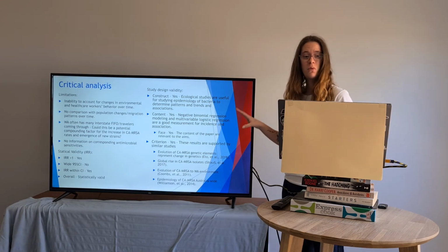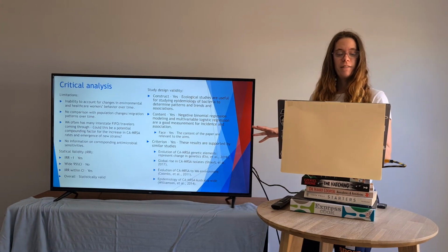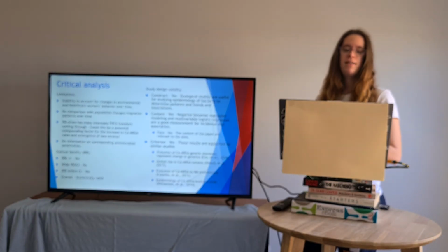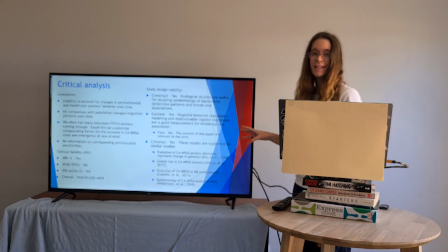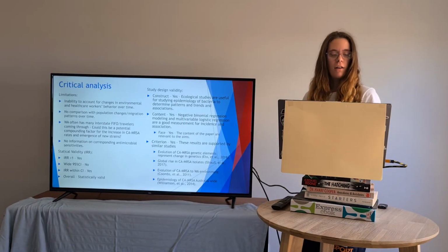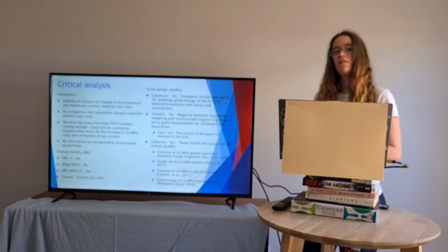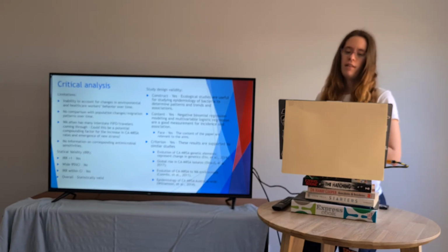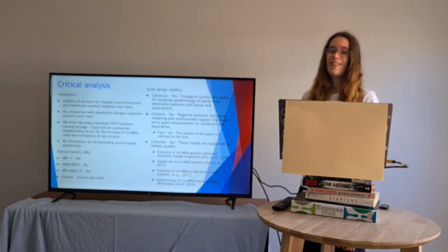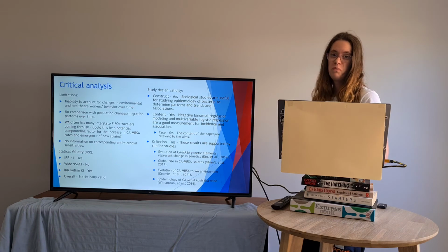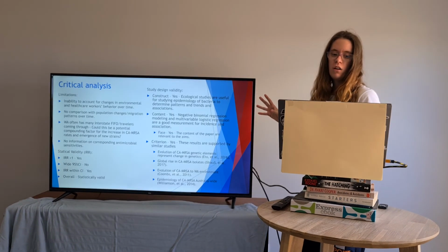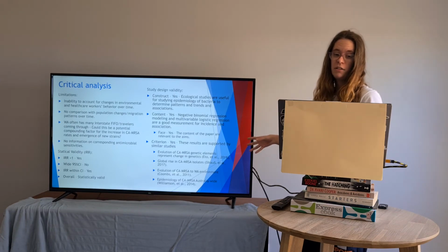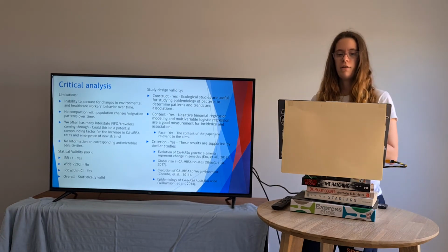From a statistical point of view, we can overall confirm that there is statistical validation. The incidence rate ratio is less than 1. The 95% confidence interval is narrow, and the incidence rate ratio is within that 95% confidence interval. From a study design point of view, we have meeting criterion over 4 areas.